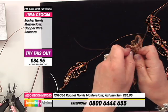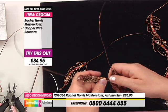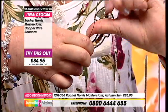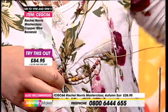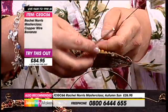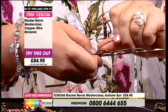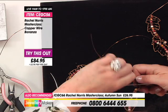Round again. And what we're going to do is exactly the same thing, and I'm going to do it properly this time. We're not going to trim off too much because that was a bit... I just want to show you how nice the spirals are. So round a couple of times to secure it, and then use the larger gizmo mandrel from the standard again, a couple of times round. 1, 2, and 3. You can push these together if you feel that they're separating.